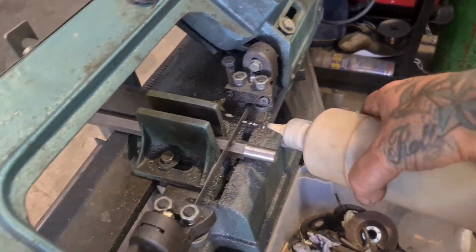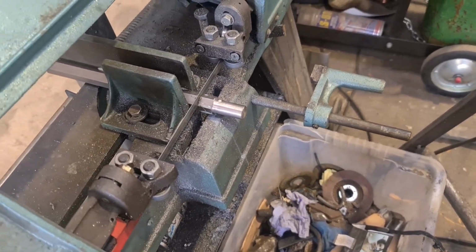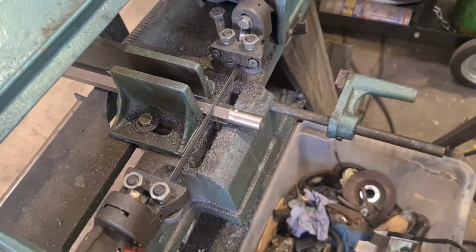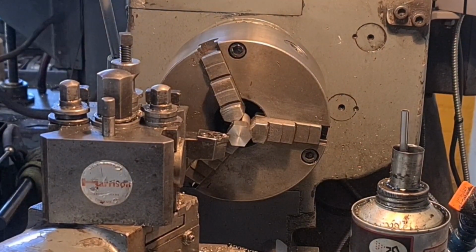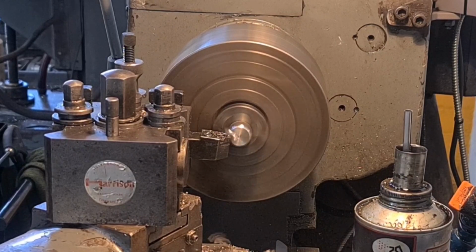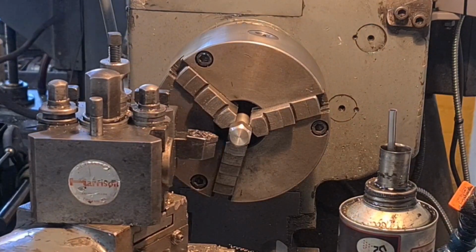I've decided to go for the bandsaw option rather than using a parting off tool on it. It seems quite nice stainless steel, but I don't want to knacker a tool up for the sake of a saw cut. So we'll face that off. Just going to put a chamfer on it. Quite a good one, I think. Looks nice. And we're going to drill it and tap it.